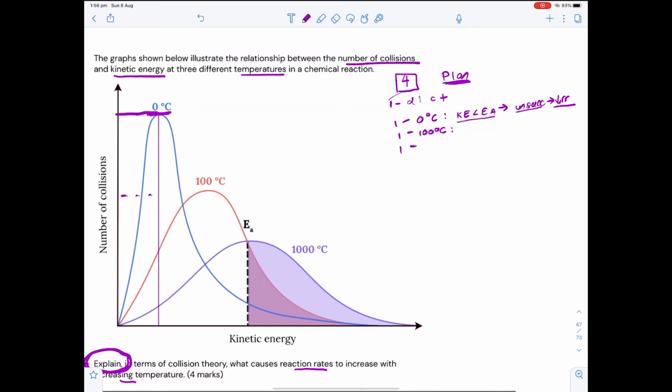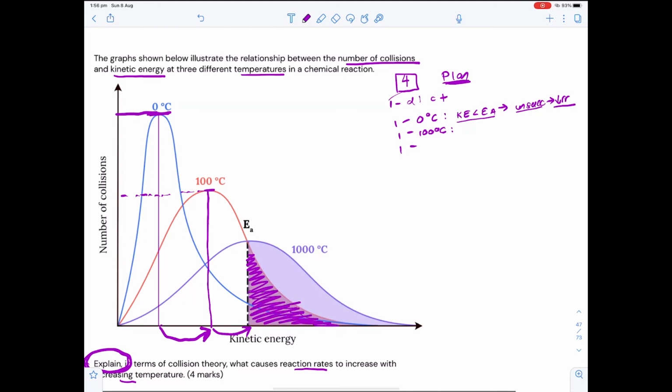So now we can see that majority of particles in the 100-degree curve are colliding at a higher kinetic energy. That's the first observation you should make. At 100 degrees, due to increased thermal energy, the particles are colliding at a greater kinetic energy that is closer to the activation energy. Do you all see that? Yeah. Right? And then you say, however, even still, have a look at this. Look at the percentage of that fat curve that is actually over the activation energy.